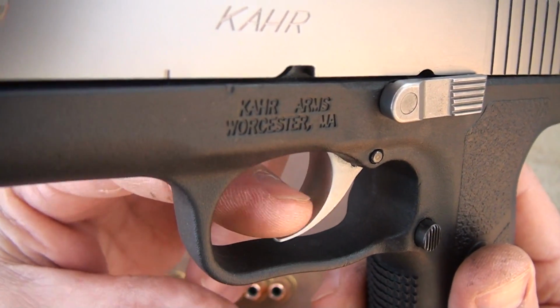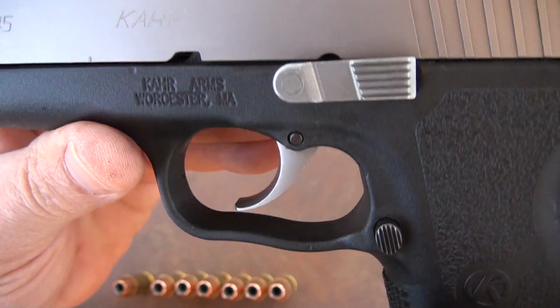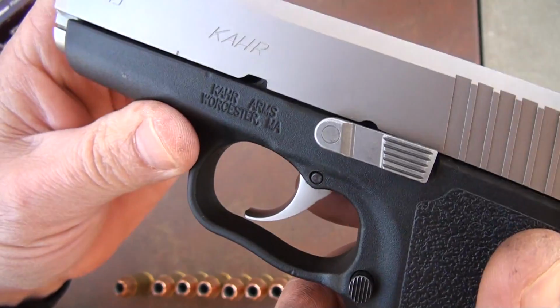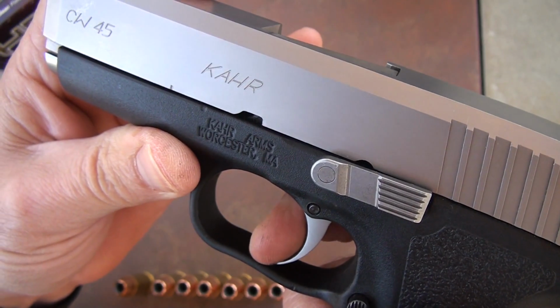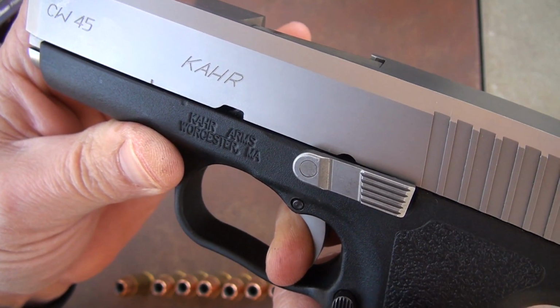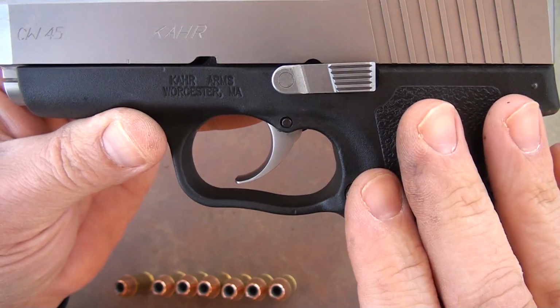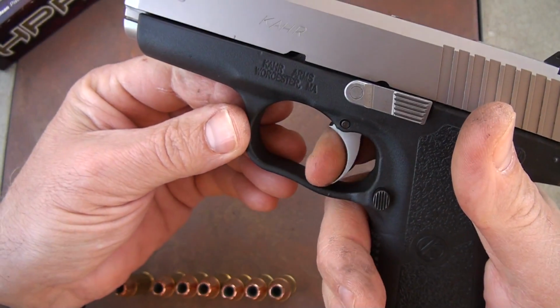Very smooth trigger. And one of the things I'll tell you about this trigger is it is an extremely smooth trigger. In fact, there is no stage to this trigger. Pulling the trigger all the way to the rear, and then there is a crisp snap. This is an exceptional trigger, especially for a polymer type pistol. Reset is all the way out.